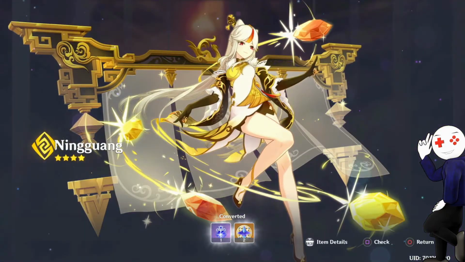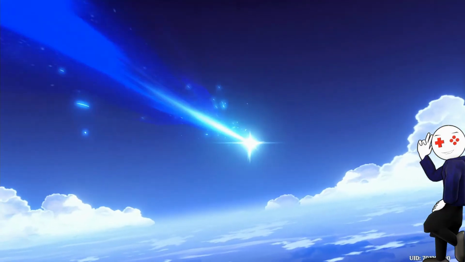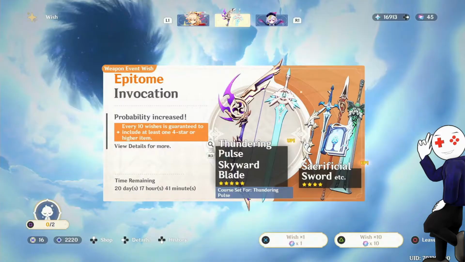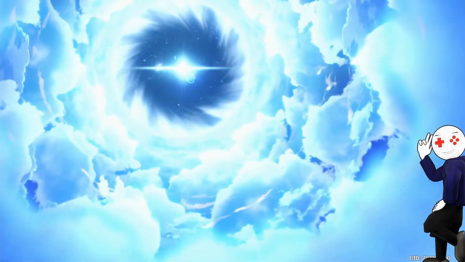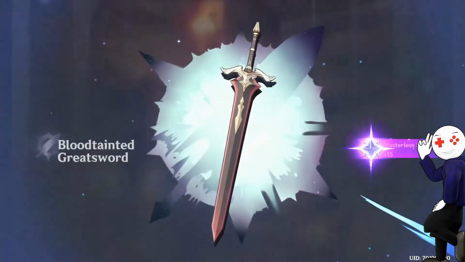What? A Ningguang! Damn, that's awesome! That's C4! Wow! I can more than live with that! Damn! That's so nice! Okay, let's go on! This is already a win. I mean, I got more characters than weapons on here so far. Who knows? Maybe I'll get C1 Diluc in the end.